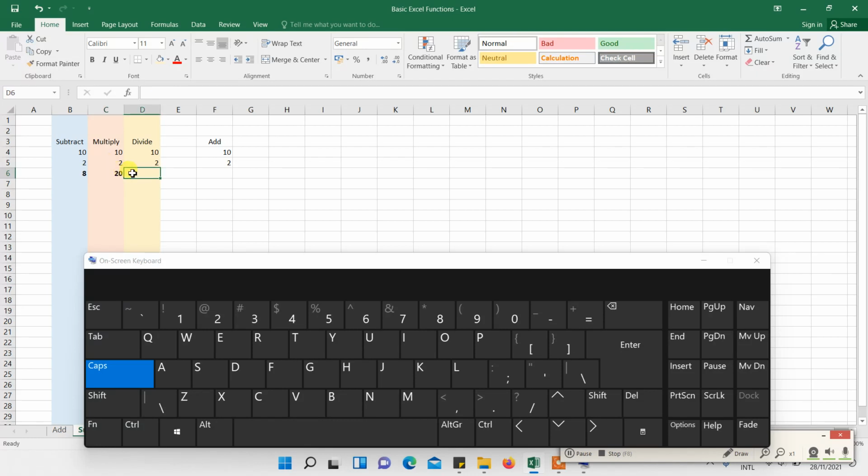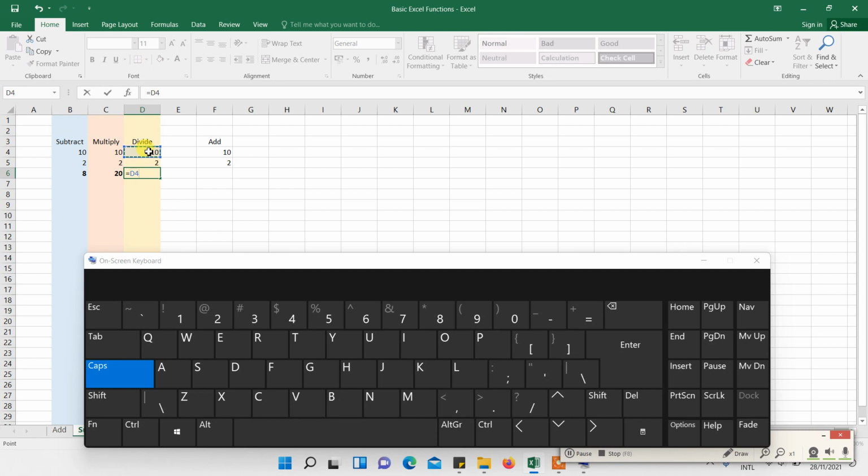Or the other thing, division. Press equal and select the cell that you need to divide first.